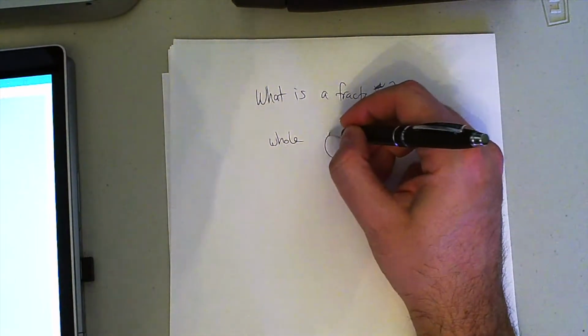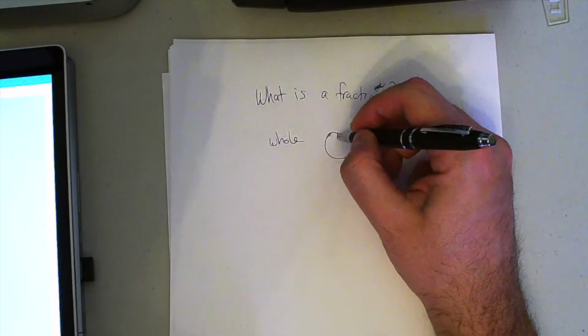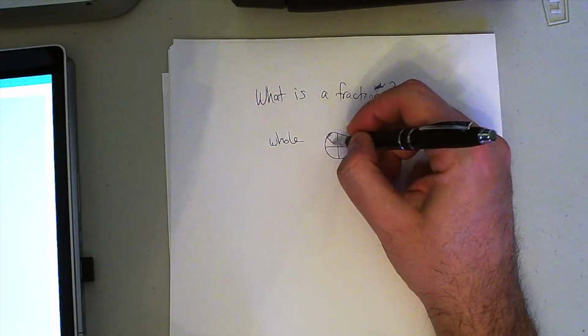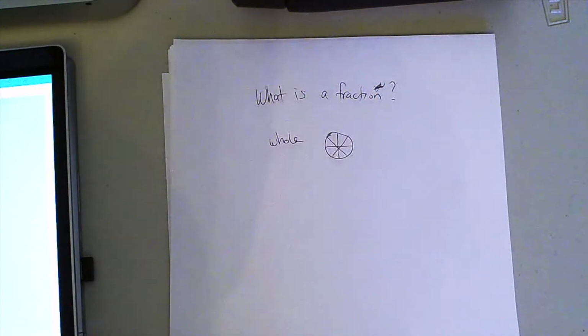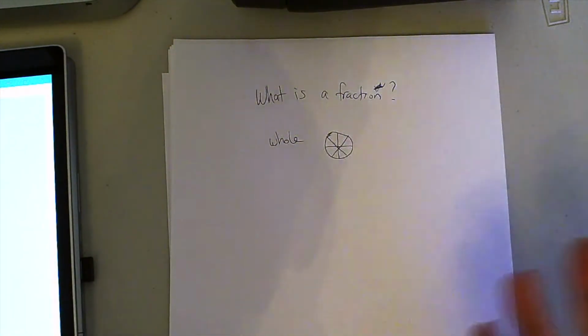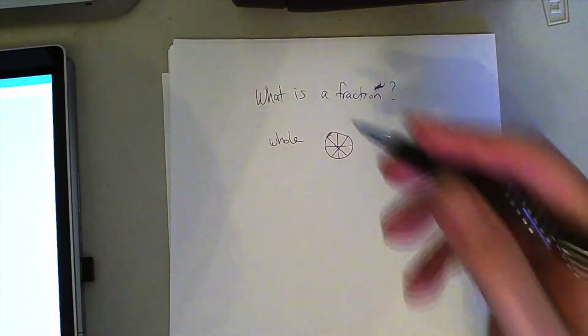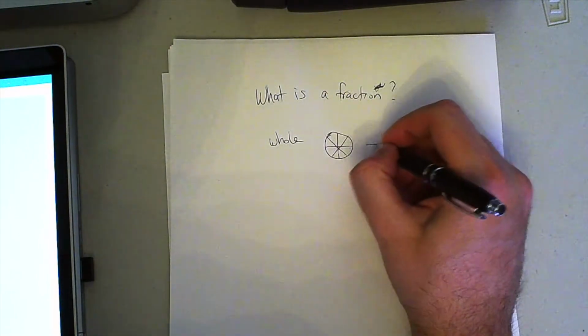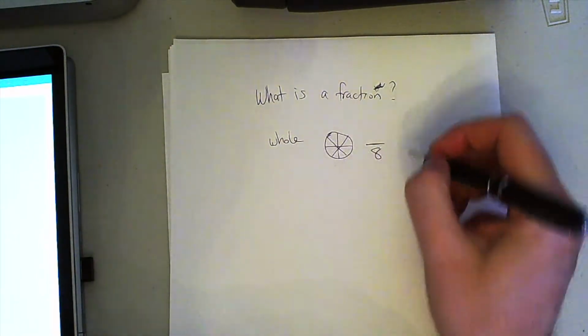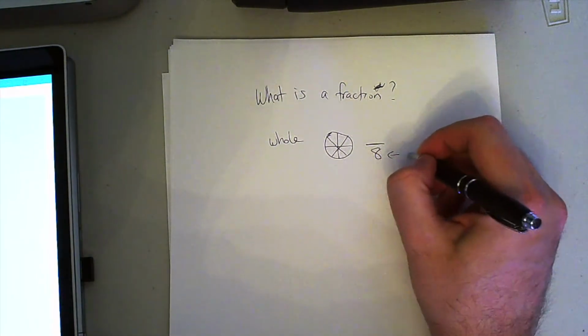So the best example, or one of the classic examples people like to give, is a pizza, because we've all seen a pizza, we've all enjoyed pizza, and so on. So let's use the pizza as our example. Pretend that these are all equal pieces. I'm trying my best here. I'm not really a good drawer, as you know. This is separated into 8 pieces. So when we write a fraction, 8 is at the bottom. This is called the denominator.